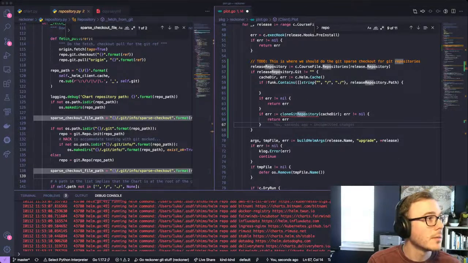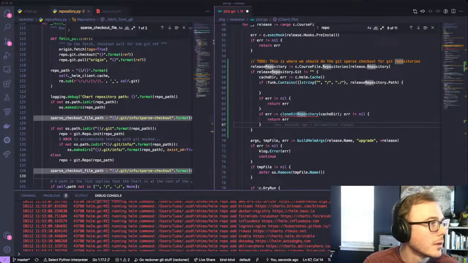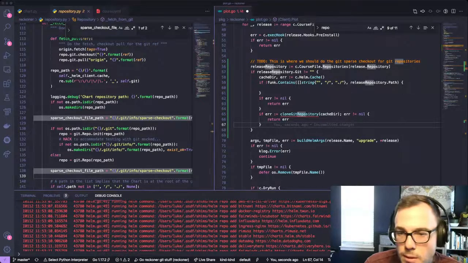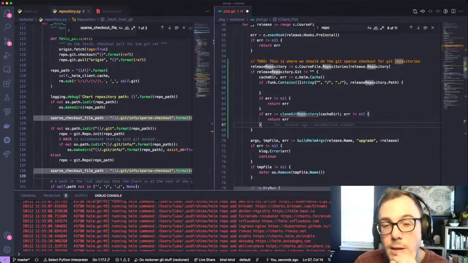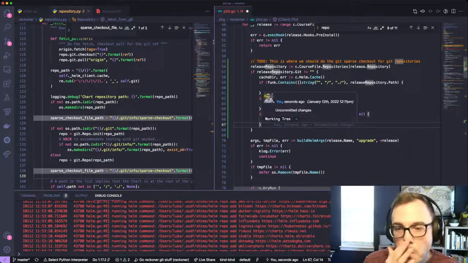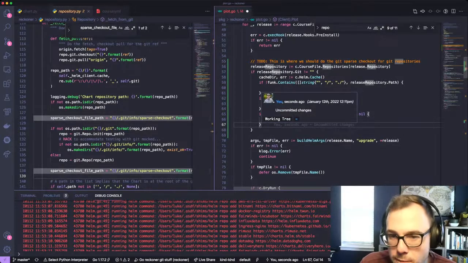Just checking something on my other screen real quick. Okay. Yeah, I've got some time, so we can keep going for a little bit. Hopefully we can get to actually using the Git package, because I've never done that before.